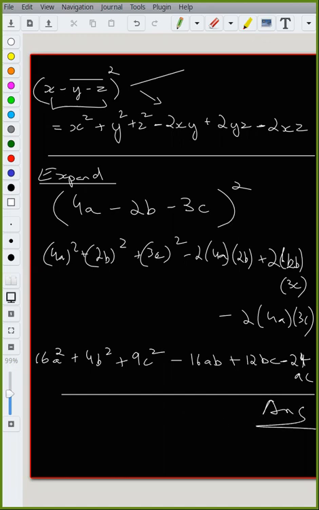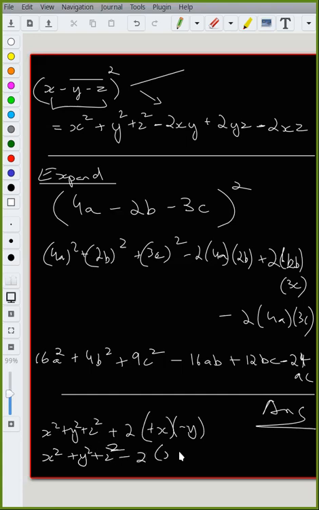Okay, did you all understand this? Please take care about this. Either in these cases, what you do is you do x squared plus y squared plus z squared. You do a plus 2 and whatever this minus x minus y, whatever this is, either you write it out like this. Or you can directly do x squared plus y squared plus z squared minus 2 into x and y without the signs.